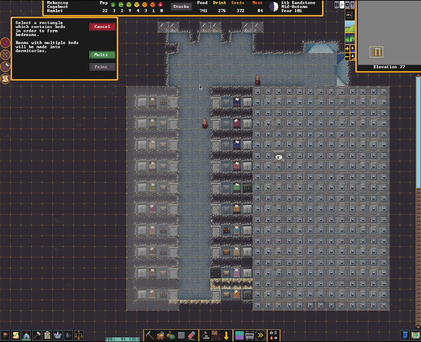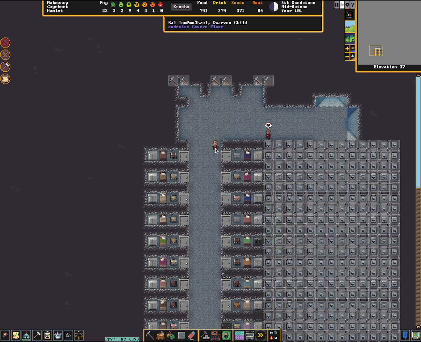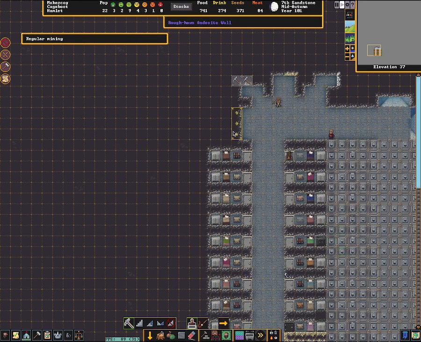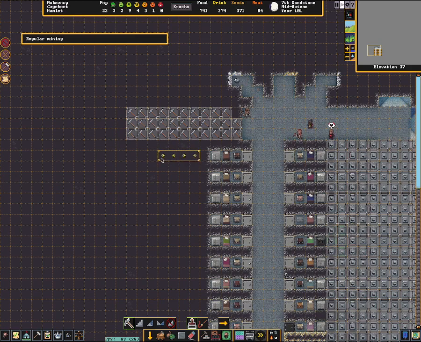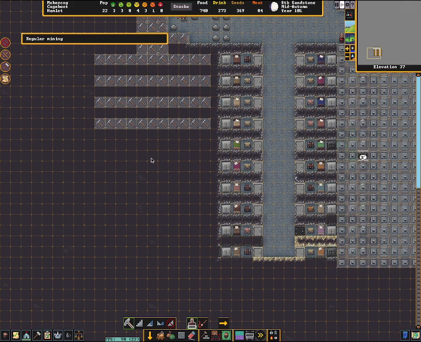Okay, now I gotta actually assign these as beds. So bedroom, multi, there we go, done. 10 more bedrooms. And I'm probably going to need more than just these, so I'm going to go ahead and dig out again. Alright, so we'll do another 20. So I'm up to 40 rooms already done. So this will put me up to 60.